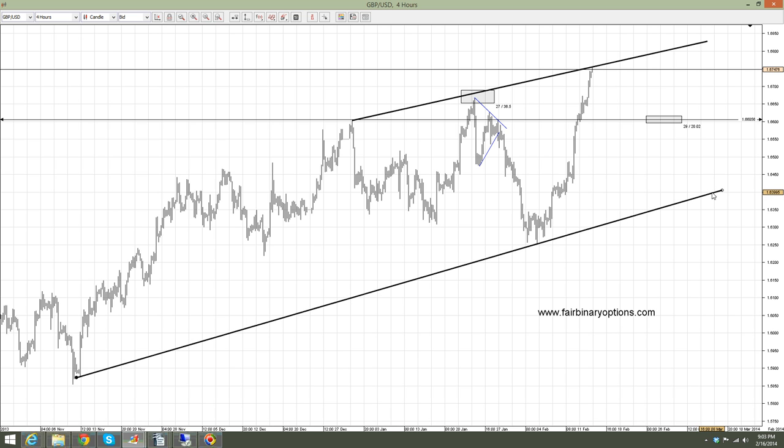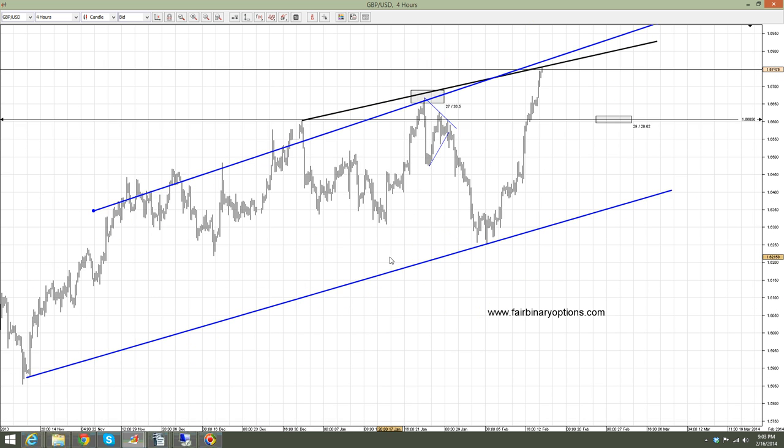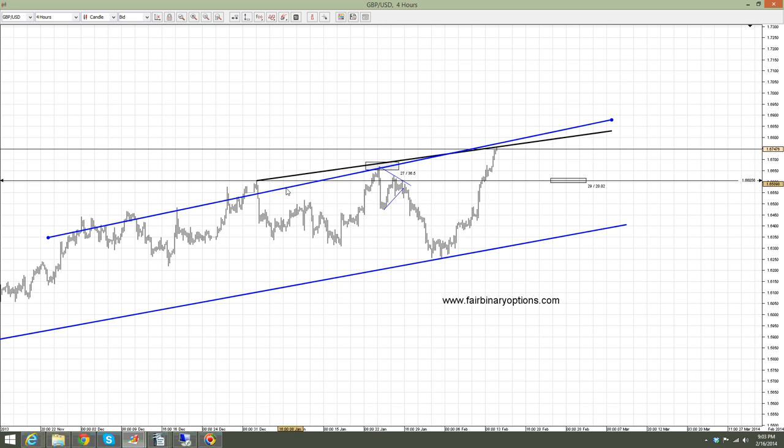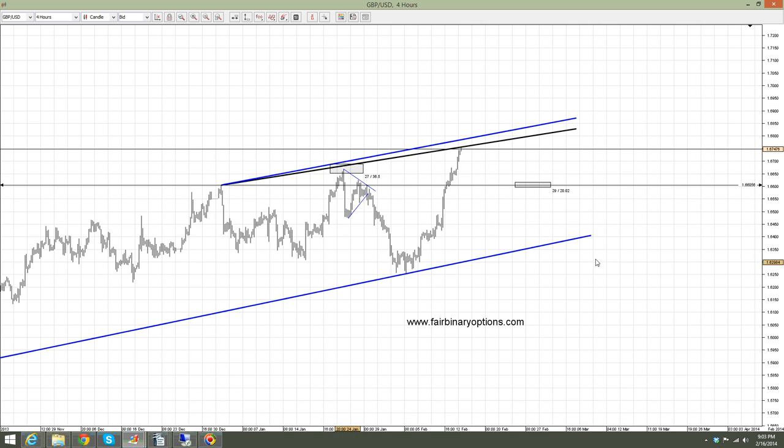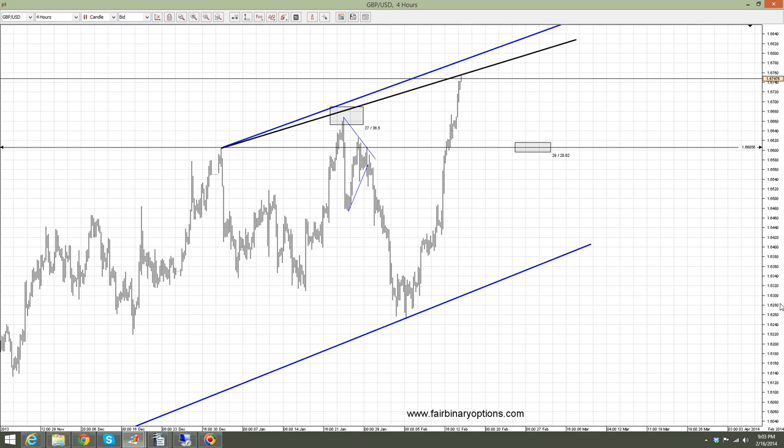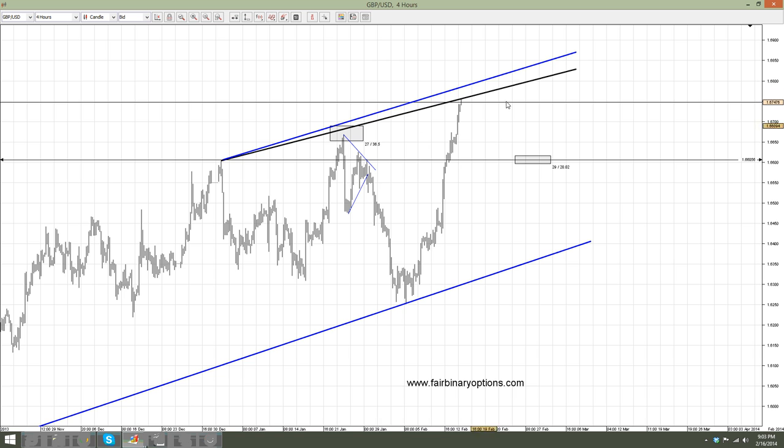and this should be copied. Let me actually change the color for it. This should be copied and put to the upside, exactly on top of our C wave, like this. And we need a parallel line, so the parallel line will be something like that, and that would be the maximum value for the D wave to come to the upside. And therefore we have something like 167.80, something 167.50.